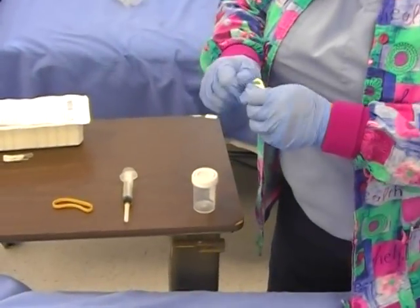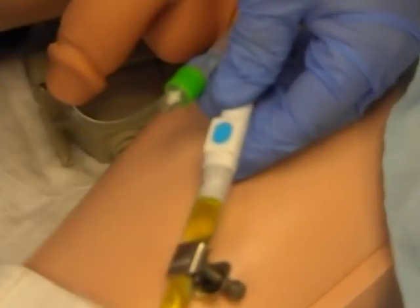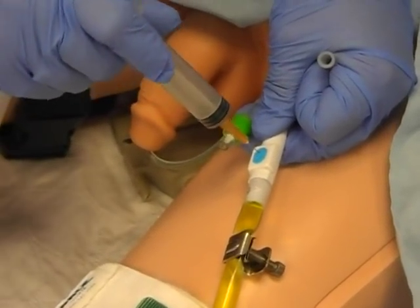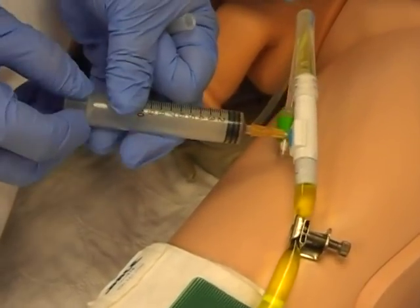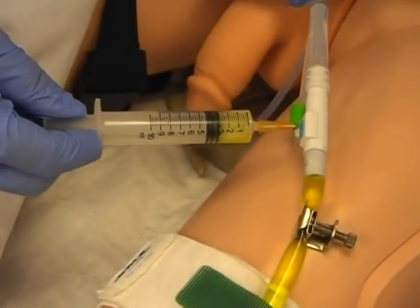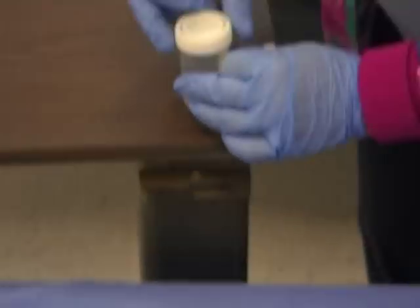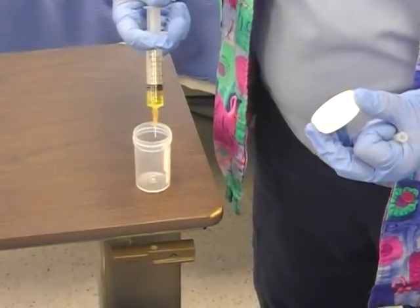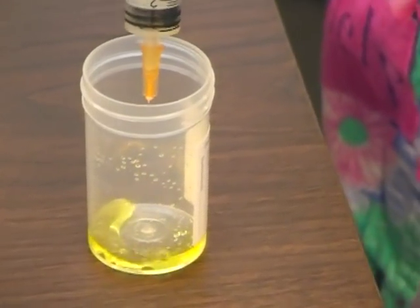Because this is a needle system, I'm going to take my alcohol and clean my extraction port really well. Then I'm going to take my needle and stick it into this port — the needle goes right in; it's made to do that. It's impermeable. Then you just draw back the urine. The needle is really small, so it's going to be a little hard. Draw back and collect all the urine that was in the tubing. Then put it into your specimen cup. Don't put the needle down on the table because now you've just introduced microbes. You're not going to get a whole lot here — it's just what was in the catheter itself.